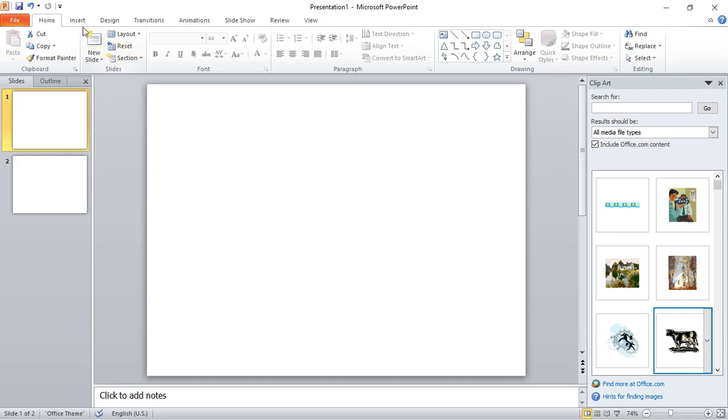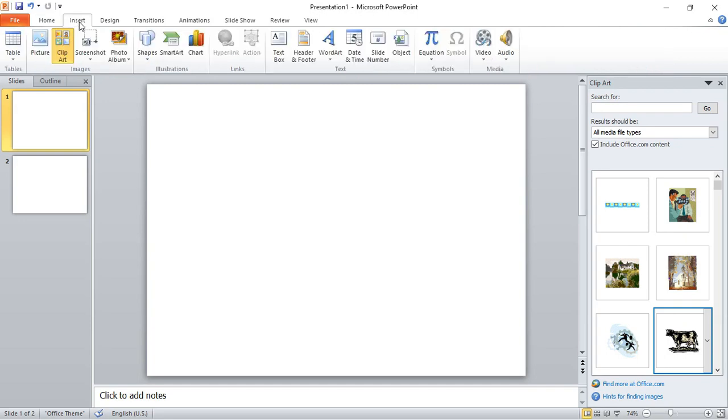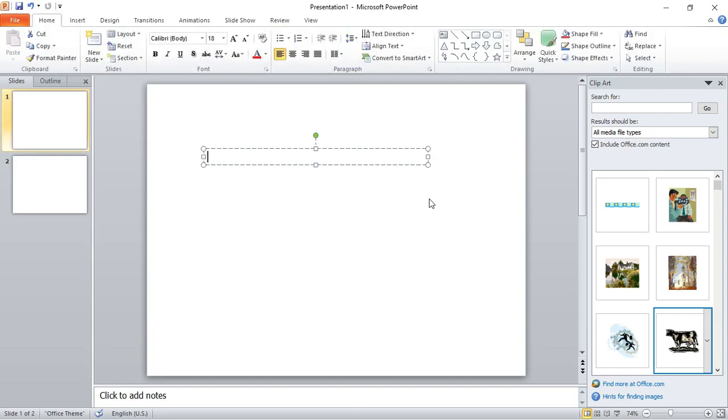We have to go to the Insert tab in the given window. There is an option of Text Box. So click on this Text Box, drag it here and resize the box as much as you want. Now this text box is a section where we can write anything. For example, I am writing again here Sumati Academy.